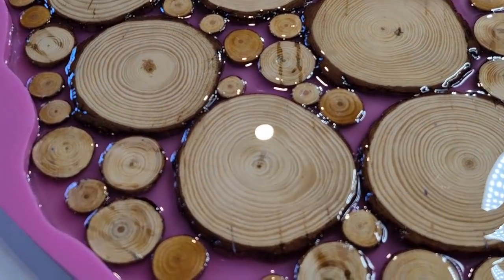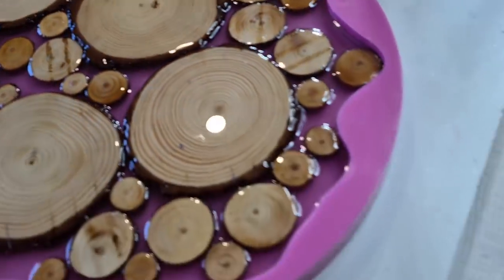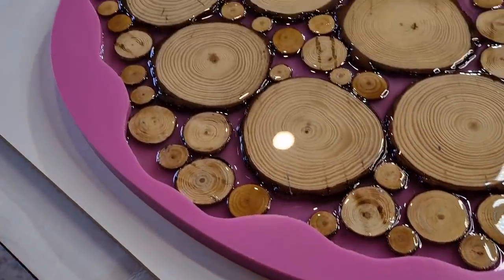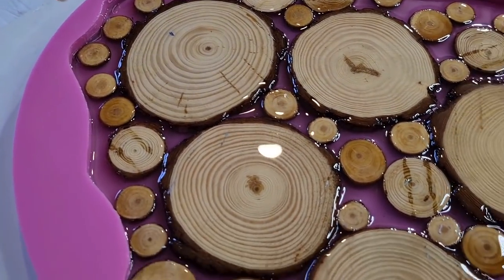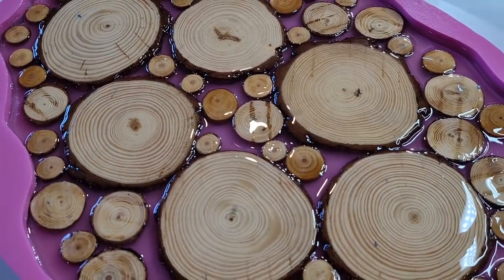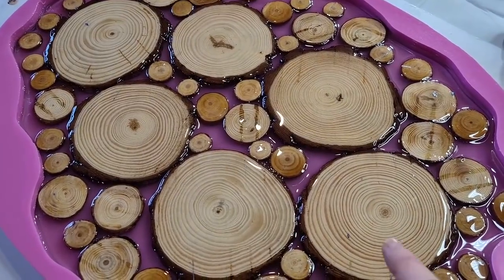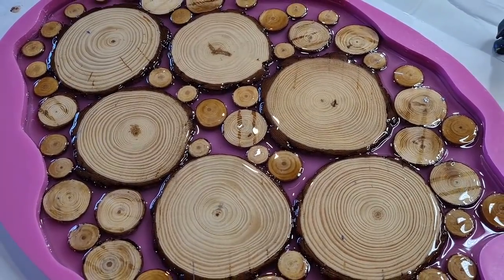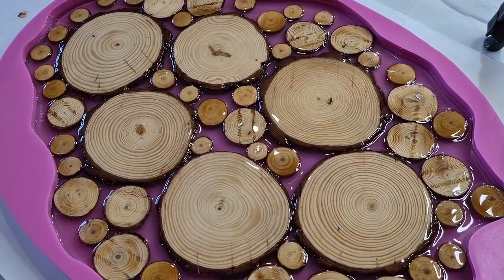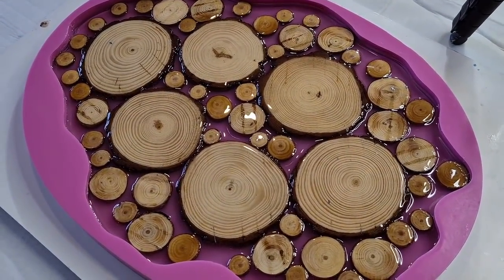So I've flipped them all over, and you can see that this is the other side. See how they've got tiny little bits of paint on them? That's because my wire rack here has got little bits of paint on it. So I didn't think of that, did I? But anyway, I have flipped them all over. That way this side that you can see now will be the bottom. And then the other side, which is touching the mold, should be a nice smooth finish because it's got a layer of resin on it. So that's what I'm planning. That's what I did. I just wanted to show you. Okay, so I'll see you in a few hours, I guess.